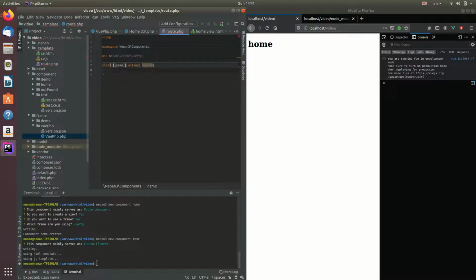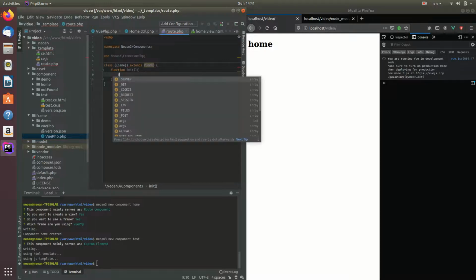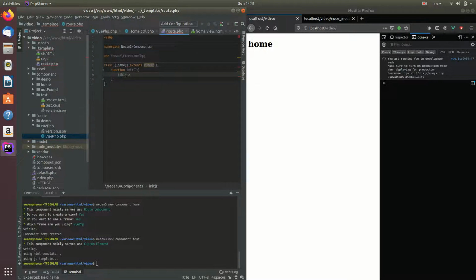I'm super confused with what I'm doing here, but it'll work, believe me. And here we're going to simply say, okay, function init, and this function will have this. Then we're going to say hook, and then we're going to say main, and then we have a little bit of a problem here with the naming. That's something we need to fix probably after generation, and then we're going to use the output.